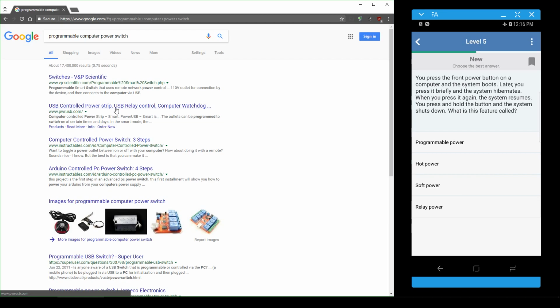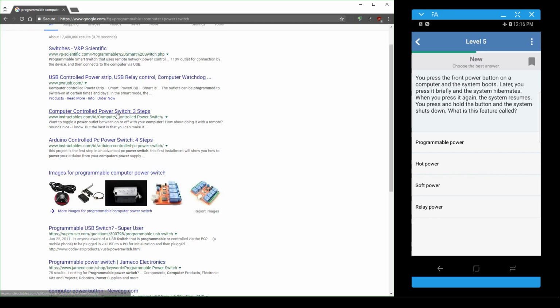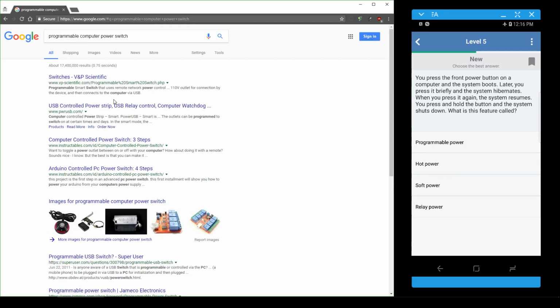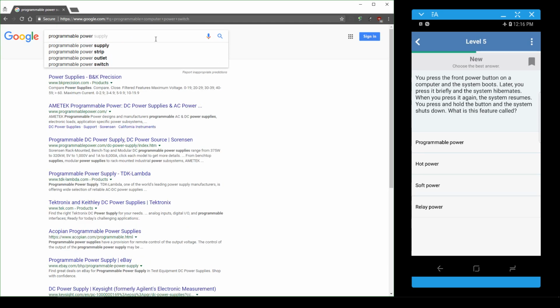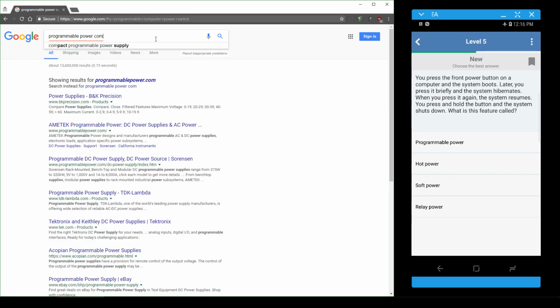Let's see. Okay, so programmable power computer.